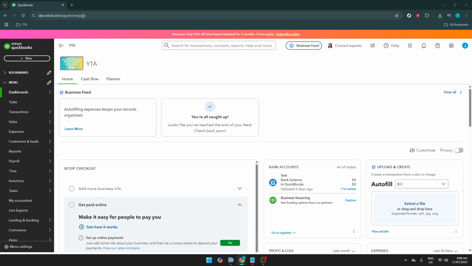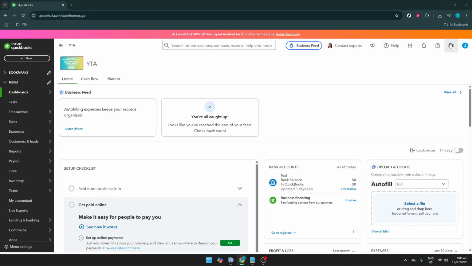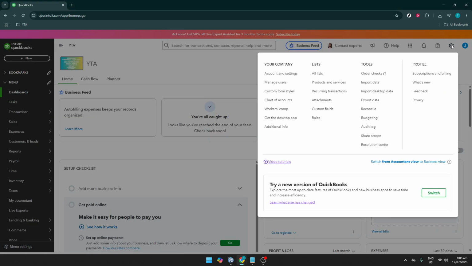Next, direct your attention to the top navigation menu. Here you should see various highlighted tabs. Simply click on the highlighted button, as this is your control panel from which you'll be accessing key features and functionalities within QuickBooks. This interface is designed to be intuitive, allowing you to seamlessly explore different components of your financial management tools.